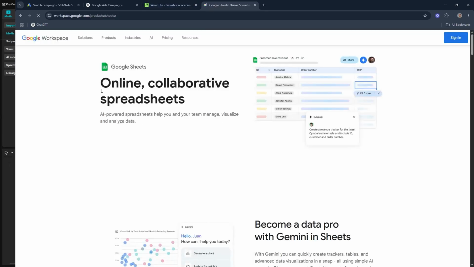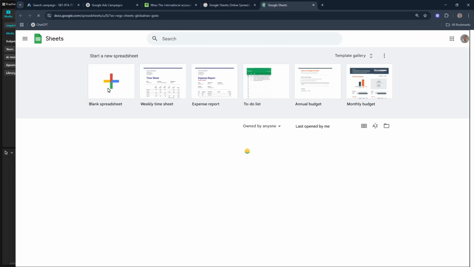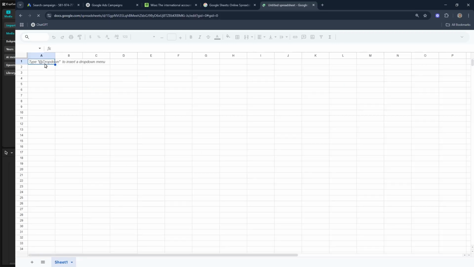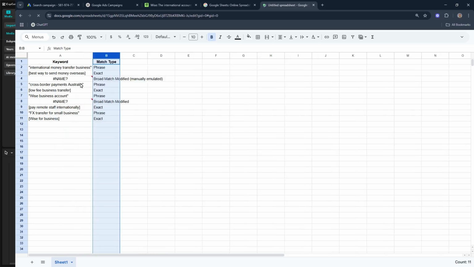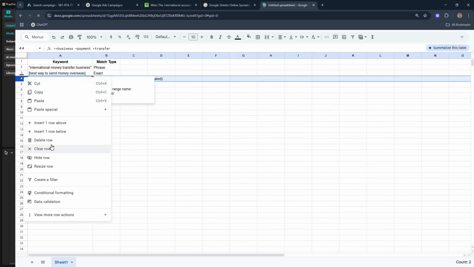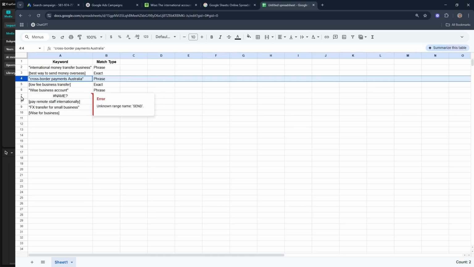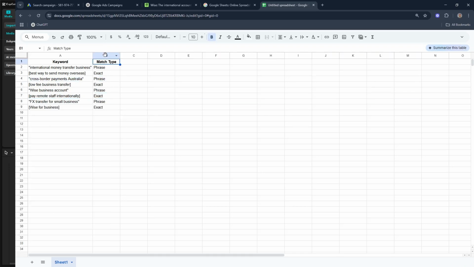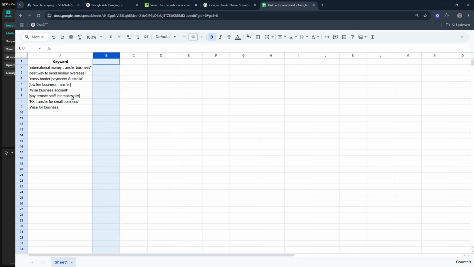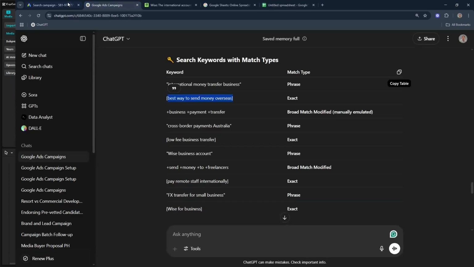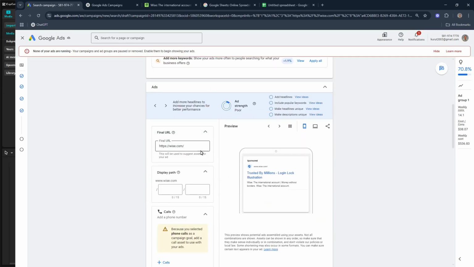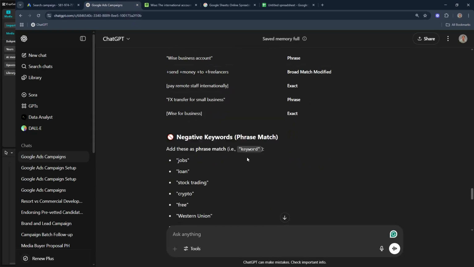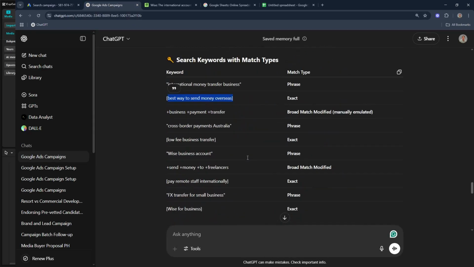I use Google Sheets for me to easily copy all the necessary details from ChatGPT. So like this one. Go to the final URL for the campaign.